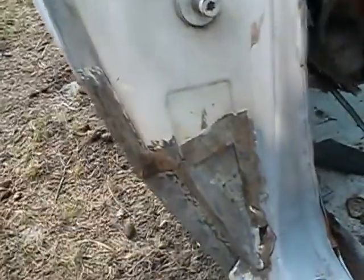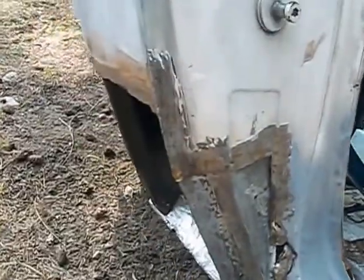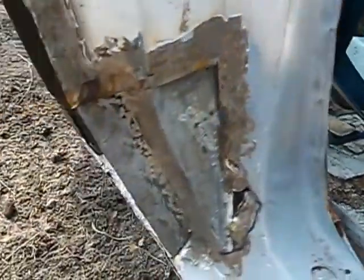Well, hello guys and gals. Friday. Working on my patch panels as always. Got it shaped pretty good, just got a little bit of a hole here. Gotta do a little bit of fabbing here to get it all flush set up.